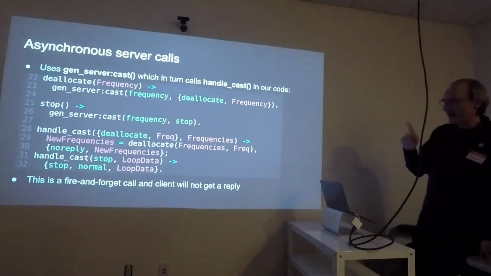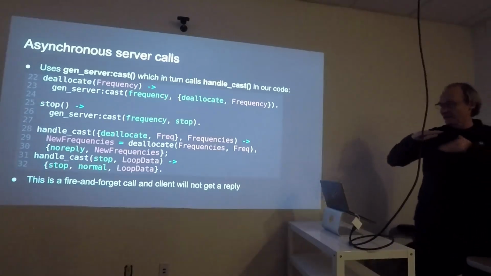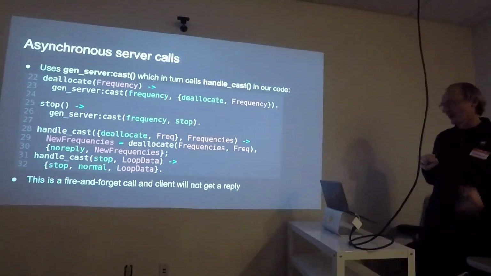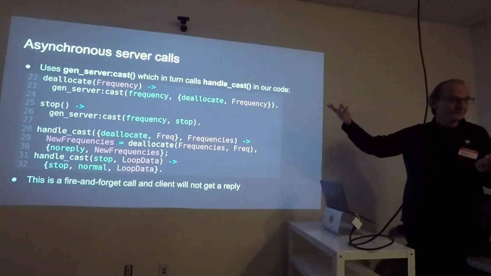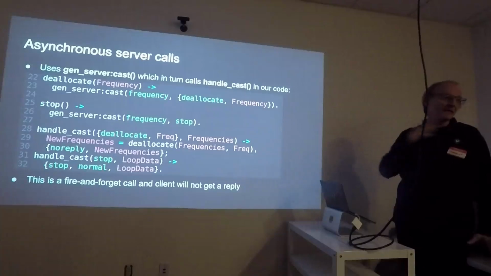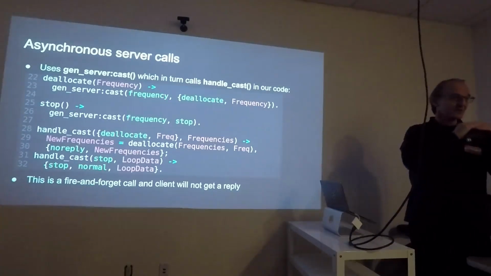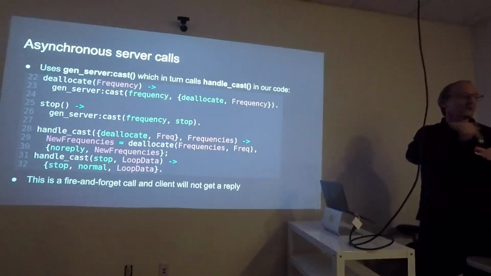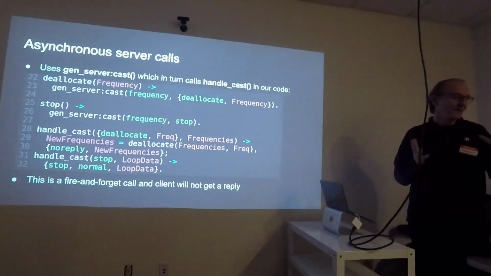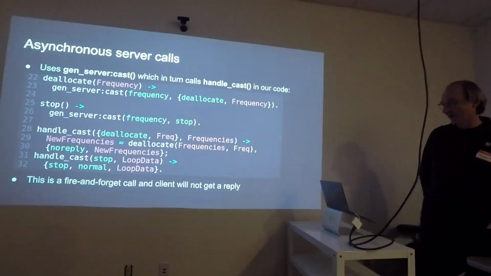And then on the other hand, in line 31 is the handler for the stop. So now I want to stop the server. That's asynchronous too. But if the first argument in any of the handle functions, handle call or handle cast or whatever it is, is the atom stop, we will go to the terminate thing. So that is actually a pretty easy way of stopping these things, and it's totally generic.